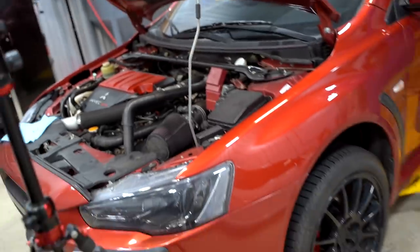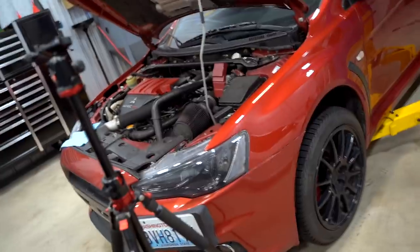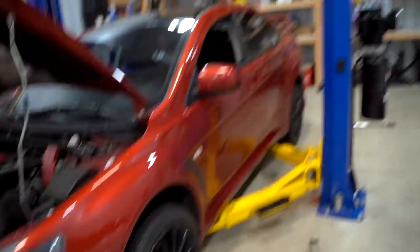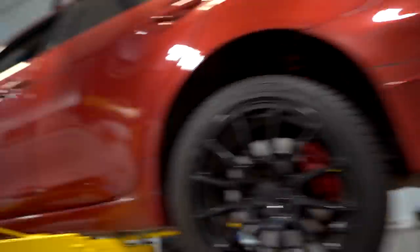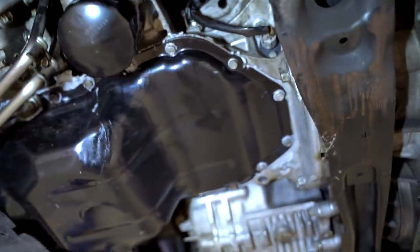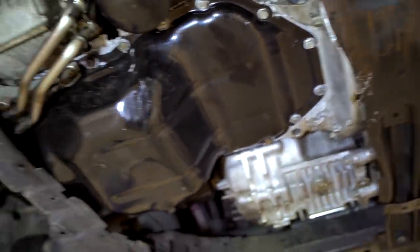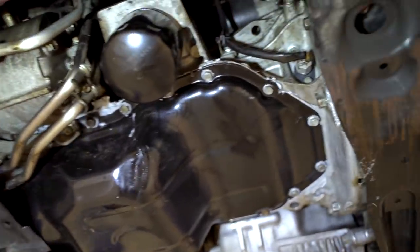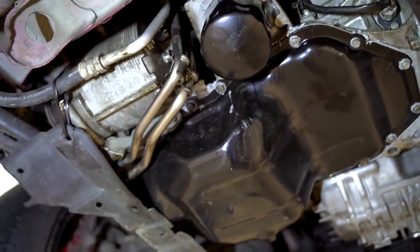She's all topped off on oil. I'm gonna fire it up, let it run for a while, make sure we don't have any leaks left on the car, and Rose should be back on the road looking better than ever. I tried to clean it up as best I could before we added the oil just to make sure we don't have any more leaks — and it looks like so far we're good to go. Nothing's dripping, nothing's wet. It's only been about five minutes but I think we're good.